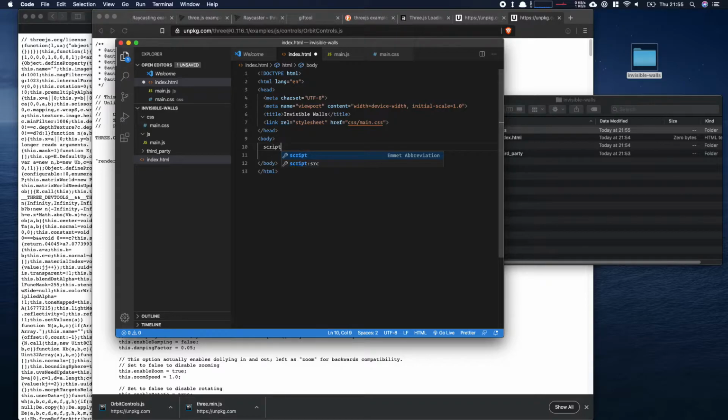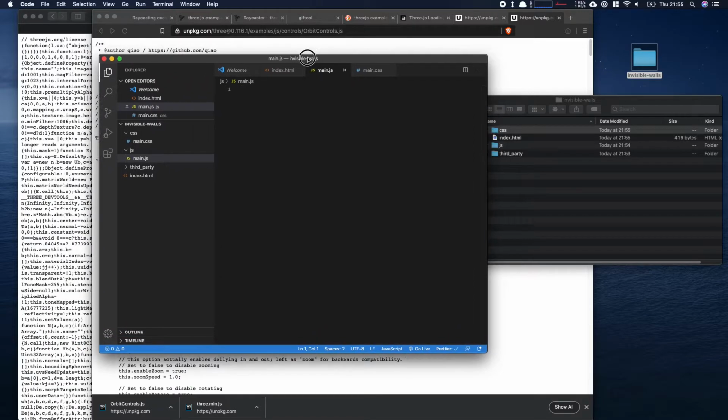And then here we just link to all these files. So I'm going to type script src. That's going to link to our third-party script, three.min, and then also going to link to third-party orbit controls. The order here is important, because orbit controls depends on three being there, otherwise it doesn't work. And then finally we're going to also link js/main.js, so that's our last file. That's our renderer, and that's the thing that we're going to stub out with our main rendering loop.